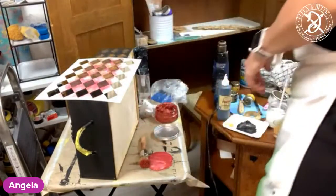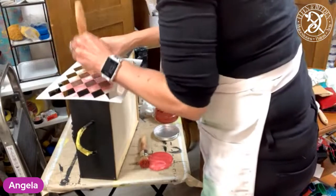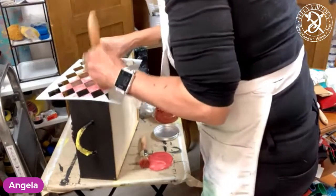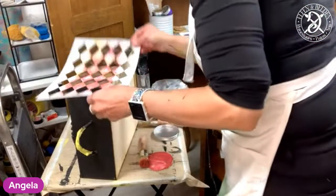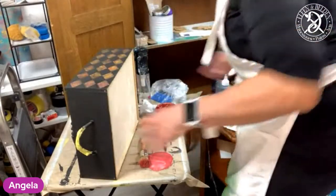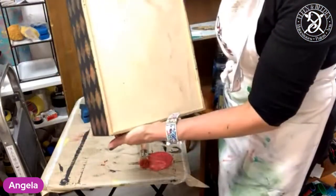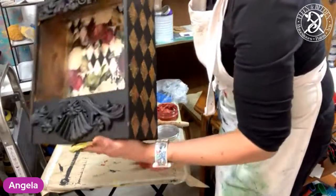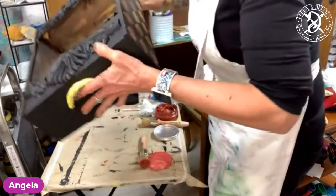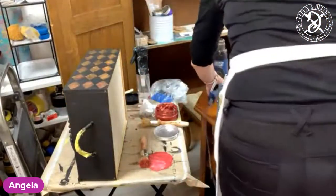Me and displacing things, it is a nightmare at the moment. So one side done, one to go. So that's the back, that's the front. Just do quickly dry that and do quickly the other side.